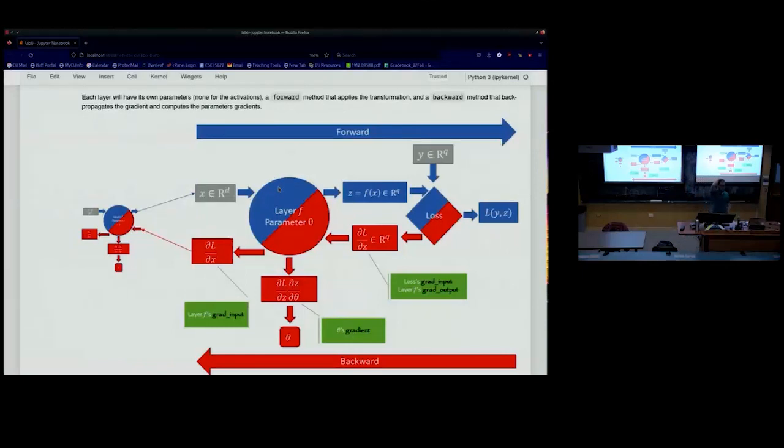For simplicity, you can imagine Q is 1, okay? So let's say we're doing some regression problem on one dimension, or we're doing classification problem for binary classification. So Z there is going to be something either 0 or 1 or something between 0 and 1, okay? So X here, you can see it as X train, and Y here is Y train, okay? We transform X train by using layer F. We get Z, and we compute, for example, the mean squared error between Z and Y. And that will provide us the loss, the value of the loss.